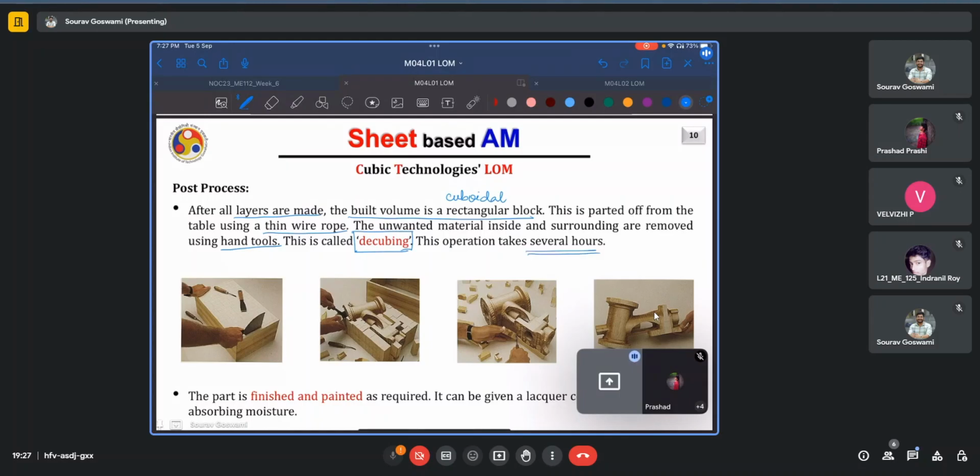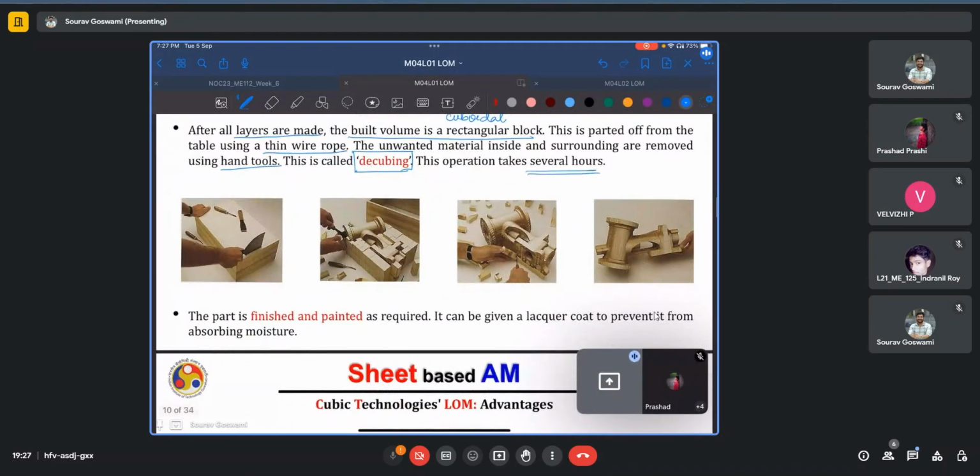So this is a very concerning aspect because, anyway, these additive processes are often called slower compared to the conventional processes for some simple geometries. And if just the post-processing step of the support removal takes several hours, which is in addition to the build time, then it is really concerning.